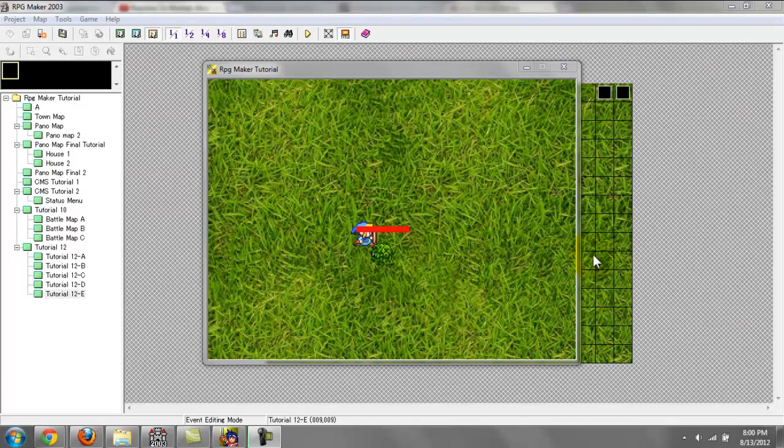Hey guys, so we're going to finish our action battle system tutorial for this RPG Maker 2003 engine. This tutorial is going to be a conclusion of our fundamentals. This is going to be a good building block and a good foundational layer for you guys to get a good sense of what it is you need to implement into your game in terms of an action battle system.